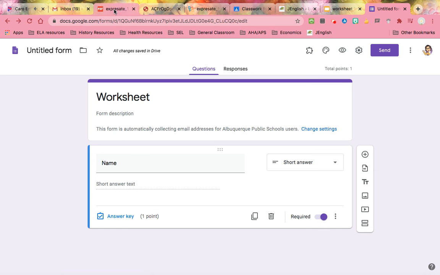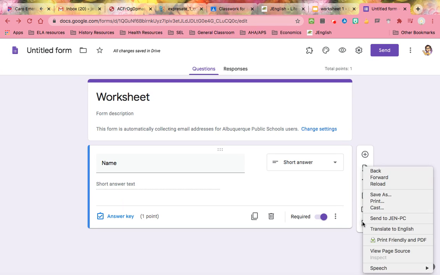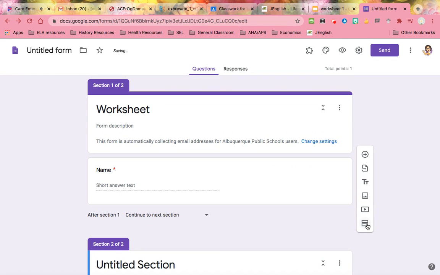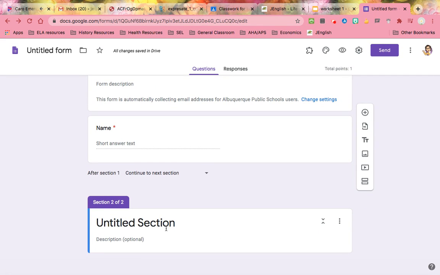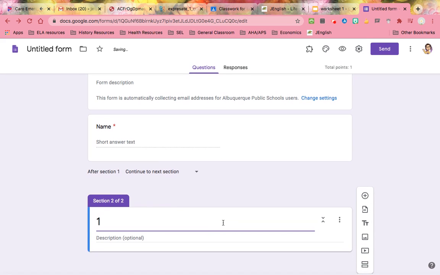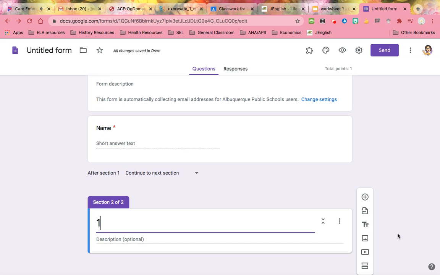Okay, and now all right. And so now you'll just go ahead and hit make a new section. So I'm just going to kind of duplicate this worksheet. Okay, there we go. So I'm basically duplicating the worksheet.